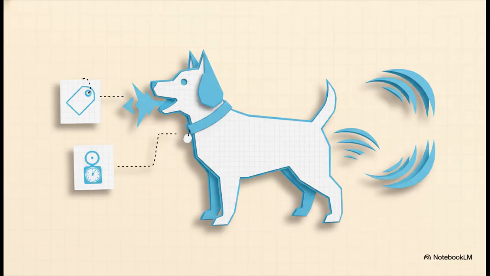Well, you'd probably start with its features, right? You'd talk about things like its breed, its weight, maybe its color. And then you describe what it does, its actions. It barks, it runs, it wags its tail. And boom, right there, without even realizing it, you've created a conceptual blueprint. Just hang on to that idea of features and actions.